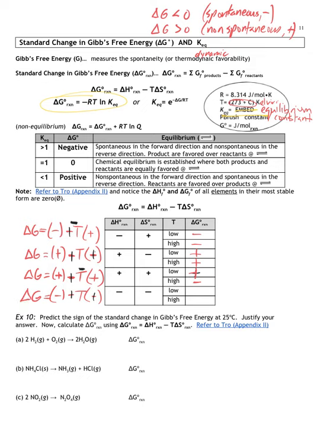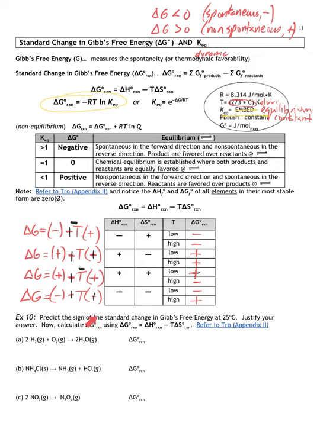So this is going to depend on temperature once again as well. If I specifically say that there's low temperature, so T is low, this term is going to be a low term, which means this negative is going to dominate over the positive, which means it's going to be a negative value. If T is high, that means it's going to be positive. So I can do predictions based on what I know of the signs, just purely by the signs of the enthalpy of a reaction and the entropy of a reaction. So I can predict what Gibbs free energy is.